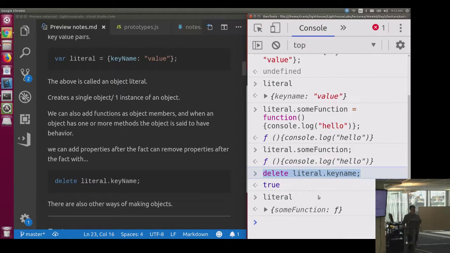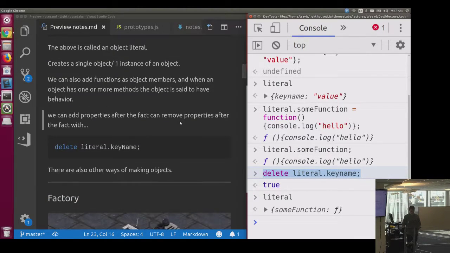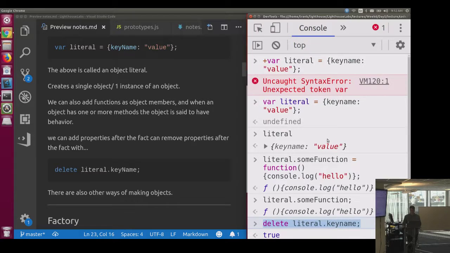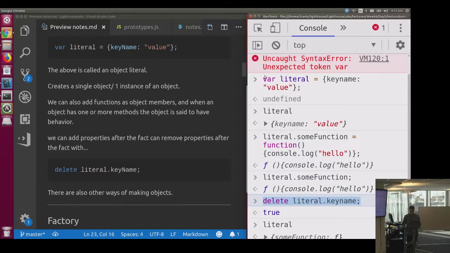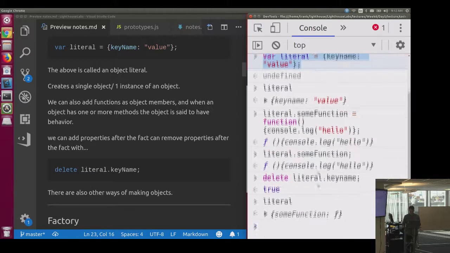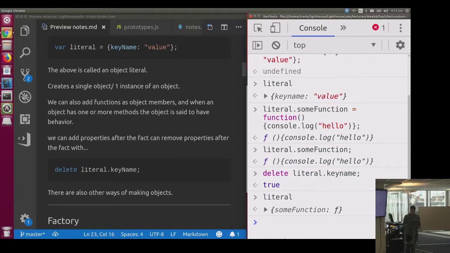This is the primary and probably only way that we've been making objects, but there are also other ways of making objects. The main motivation behind making objects in another way is, if I have this one object here, and I need to make multiple instances of it, I need a lot of similar objects. To make another one of this literal thing, I'm going to have to go literal 2 equals, and I'm going to have to define it.